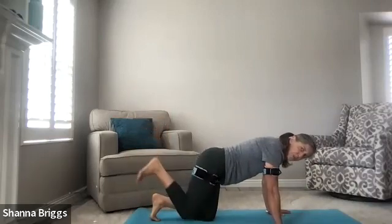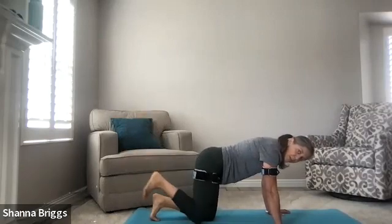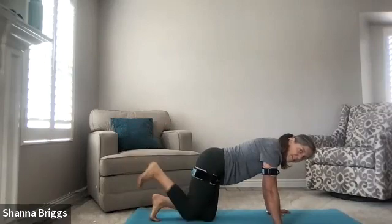It's our first of 2 sets, and we get into the second round. I'm going to come up to standing and practice a little bit of some balance with the donkey kicks. If you want to do it on this quadruped position, that's always an option. We'll give an option to come up to standing as well. We've got 15 seconds left.